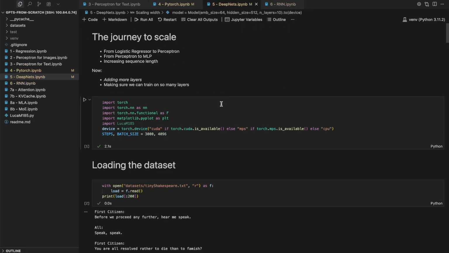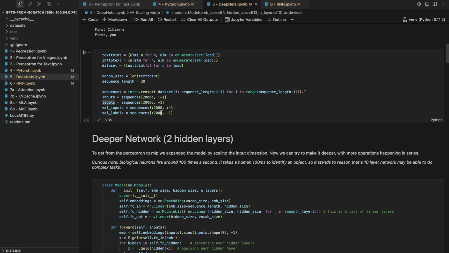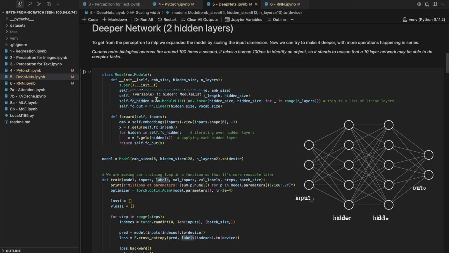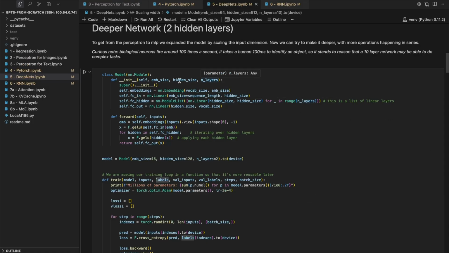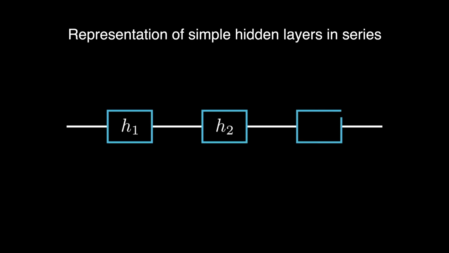What we can do now is scale the model in all directions, starting with adding more layers. The code up to here is the same. We load the dataset, and then we initialize this new model with this module list of linear layers that's called hidden. Basically, these are hidden layers, and it's easily configurable through these arguments like hidden size and number of layers. In the forward pass, we just iterate over a fully connected hidden, and we apply ReLU after the linear layer, basically resetting the value of x at each iteration over the hidden layers.